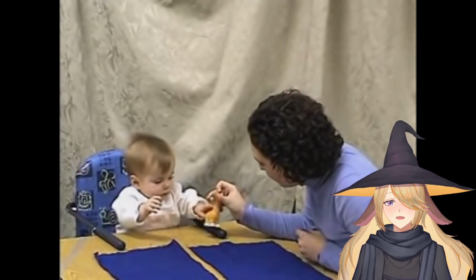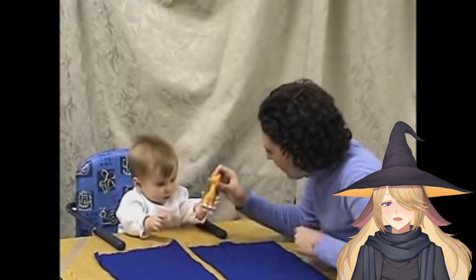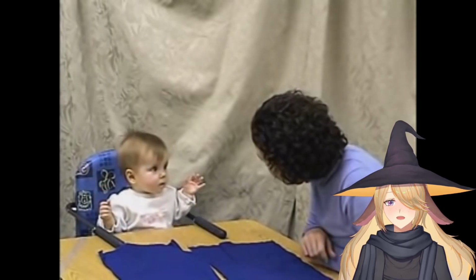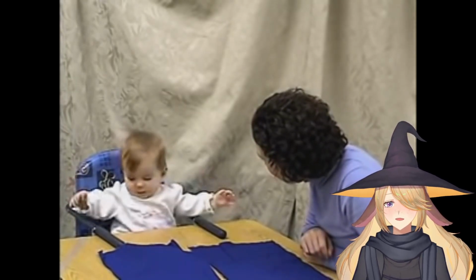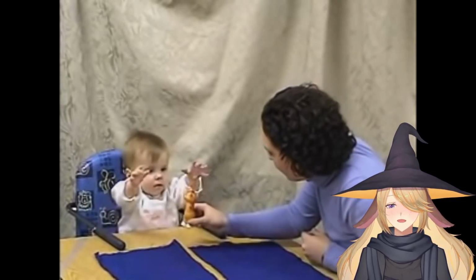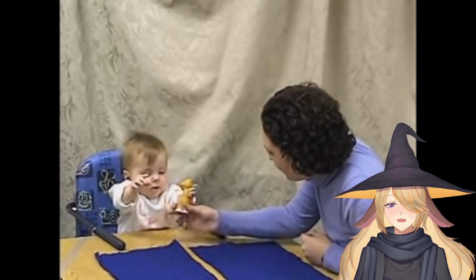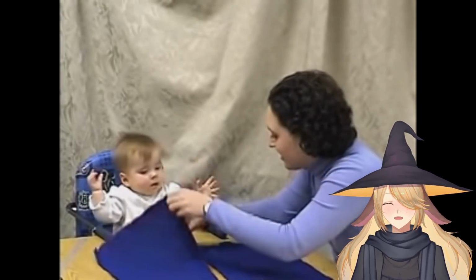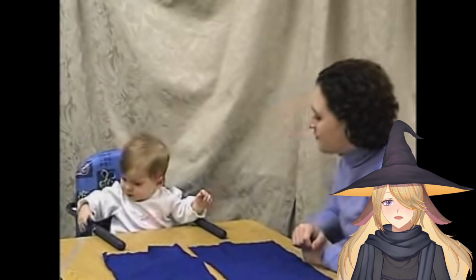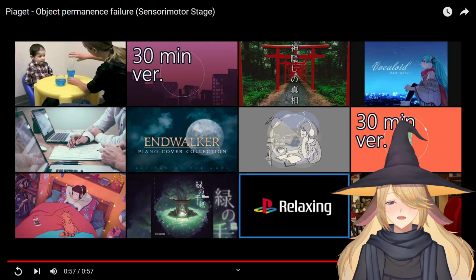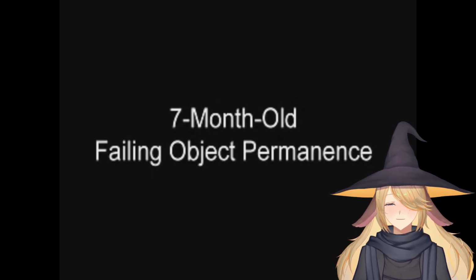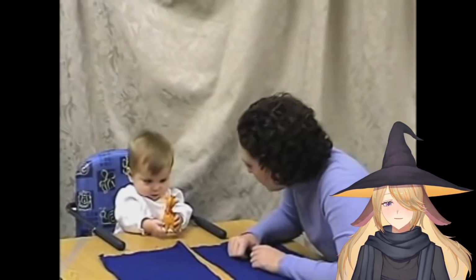Where'd he go? Aha! There it is! What did you do with it? Where did it go? Where did it go? It's right here. Oh. It's the child. This kid's eyes. I don't know. Where'd it go? Why did you do this, you foul witch? Why have you hidden my toy? What do you have there?